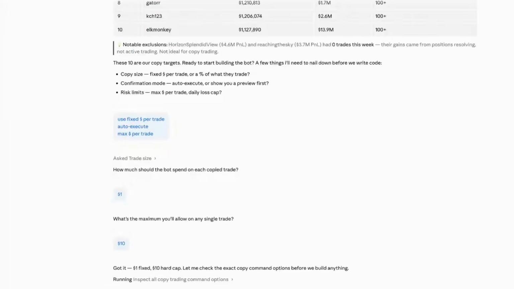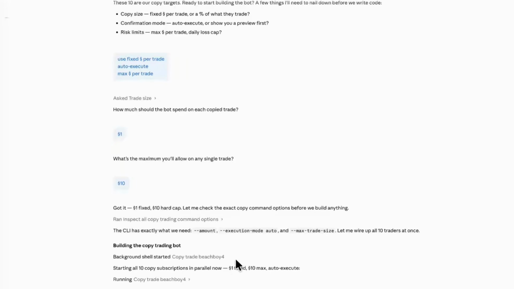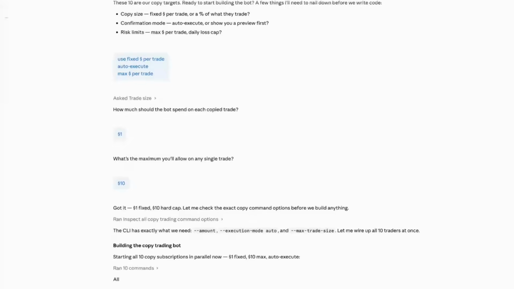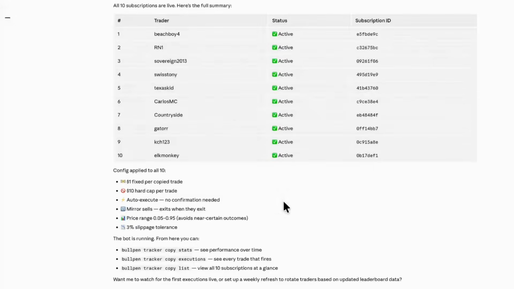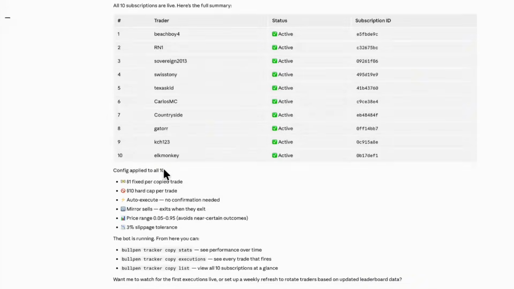If it is $1, Claude AI will put it. If it is $2, it will pull that up. For my own, I needed 10 traders, and it did pull up those 10 active traders with the volume they have traded, everything for me. It just pulled them up on the screen, and these are the 10 best active traders who have traded this week.